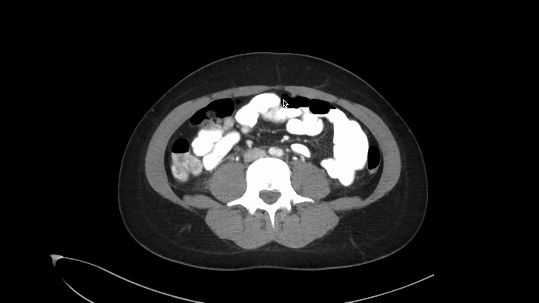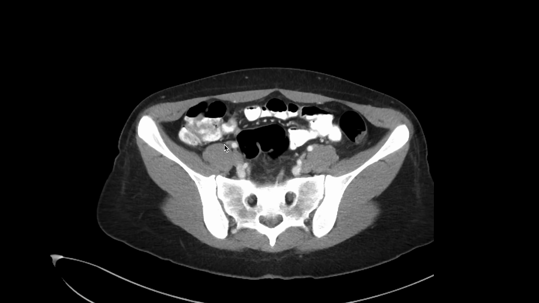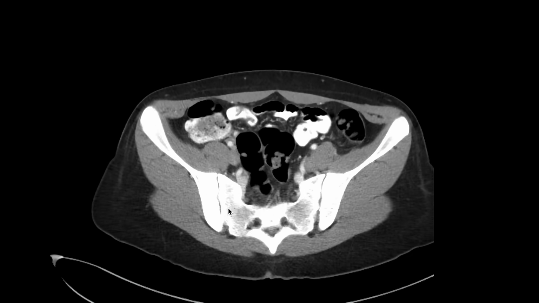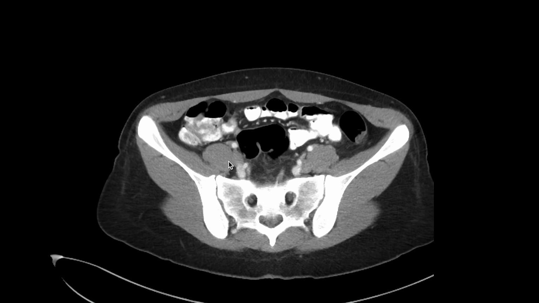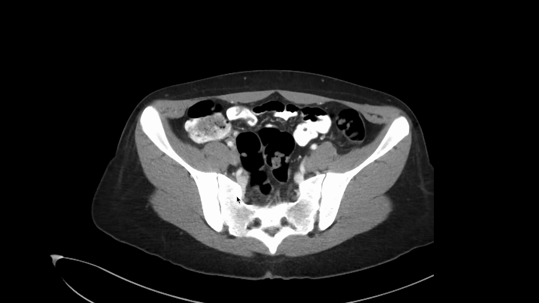So when people are first learning how to find the appendix, they're often taught that you should find the terminal ileum, and then scroll down a little bit and you'll find the appendix, and that happens to work here. The way that I like to put it is you should find the terminal ileum and the IC valve specifically, and then scroll more proximally in the cecum. And that could be either upwards or downwards. It depends on the orientation of the cecum, as that's variable. And this patient happens to be more inferior.